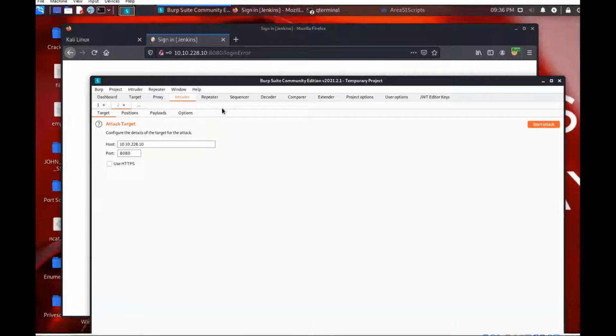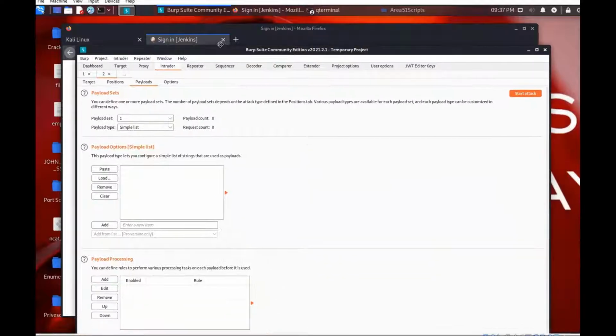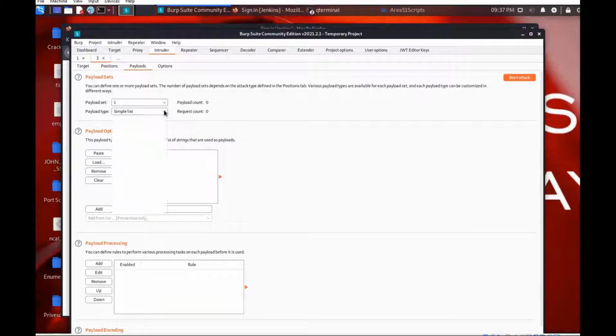And once we have it sent to Intruder, we're gonna go ahead and choose our attack, which we'll choose Pitchfork. We're gonna clear current selected fields, and then we're gonna select the fields that we want to brute force. So I want to brute force that username. I want to brute force this password here. All right, and I'm gonna add that. Once I've done that, we're gonna go ahead and load our payload. And when I load my payload here, I'm just gonna do a simple list. C1, it's fine. All right, let me click load here.